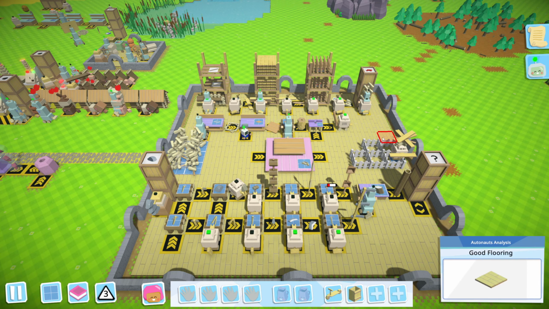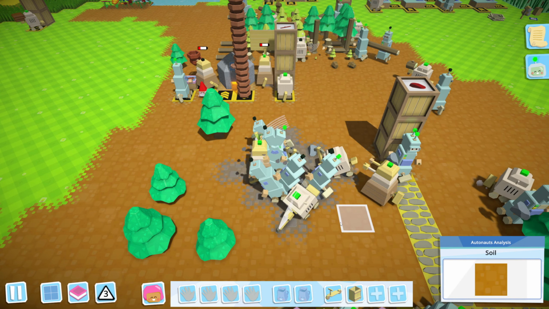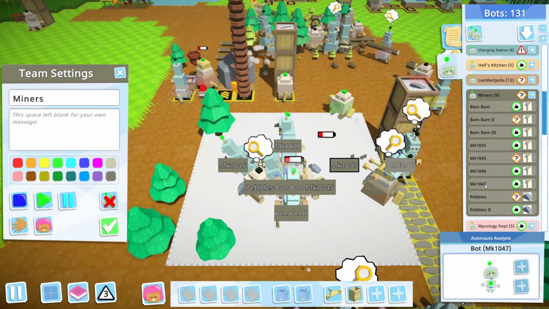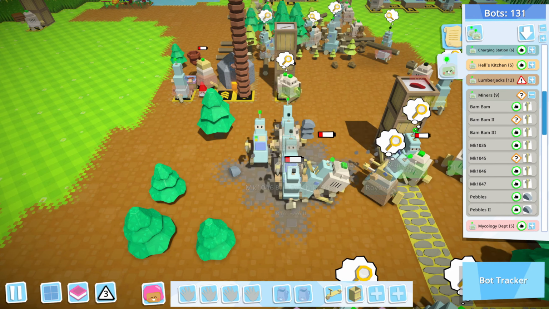Now, other things that I have done to address speed. I mentioned that I have been getting bots to build a lot of stuff for me. So what I've done for speed over here, I have increased my miner group to a lot of different diggers going all at once. I've got 7 digging now, and then 2 pebbles picking them up. And that's been meeting my stone needs for the most part.